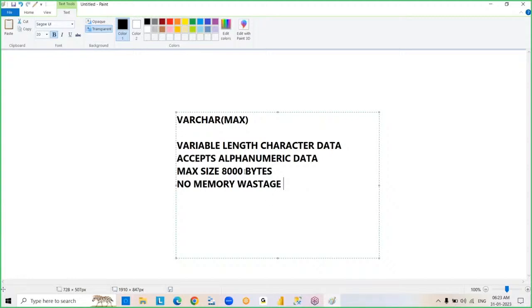Varchar of max is like the varchar data type only, same scenarios. Variable length character data, accepts alphanumeric data. No memory wastage, but the only difference is max size 2 GB.